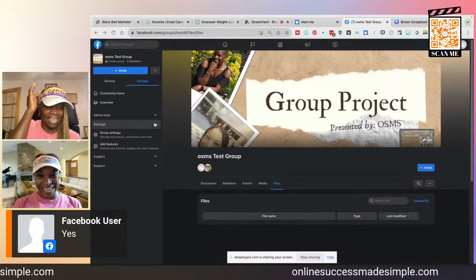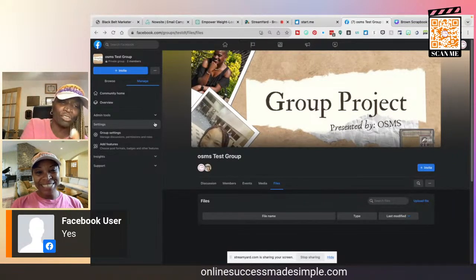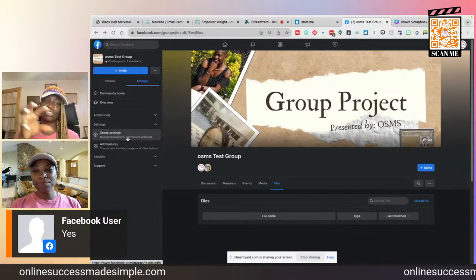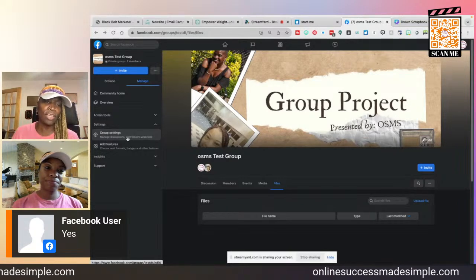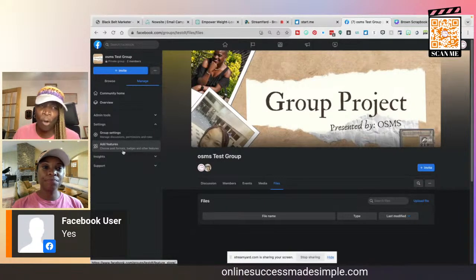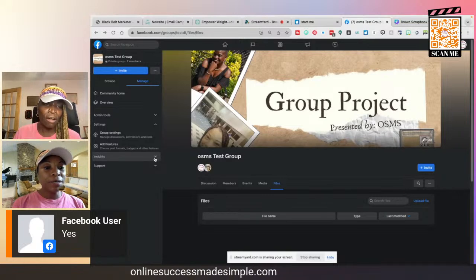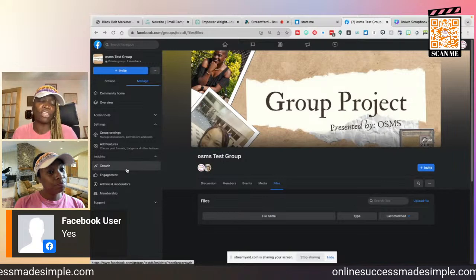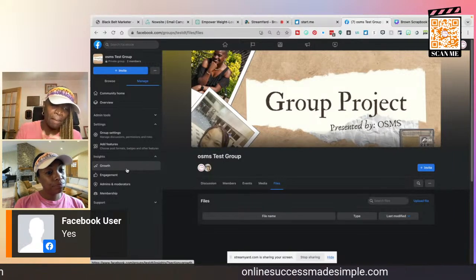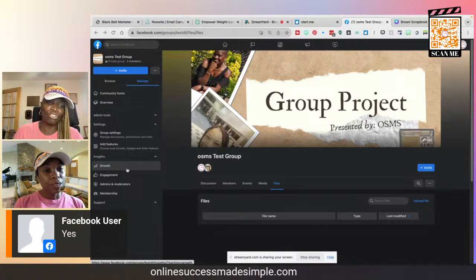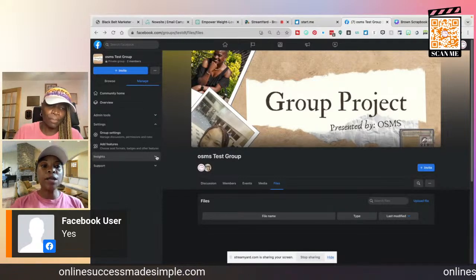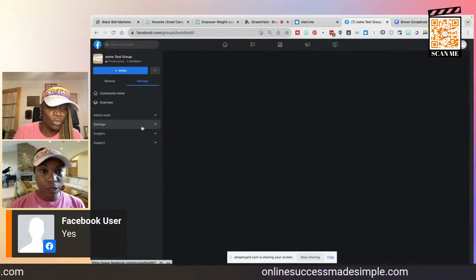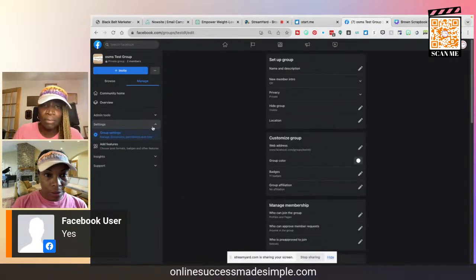I'll agree. So then you have your group settings. You can manage the discussions, the permissions, the roles. So this is a place where you can do that here. Then you can add different features and post formats and things like that. When you click on your insights, you see the engagement, you see the growth that your group has, your admins, your membership. Okay, that's your insights. Daria, click on group settings right quick. Let's show them 1 or 2 things. What you want to show them in group settings? There we go.